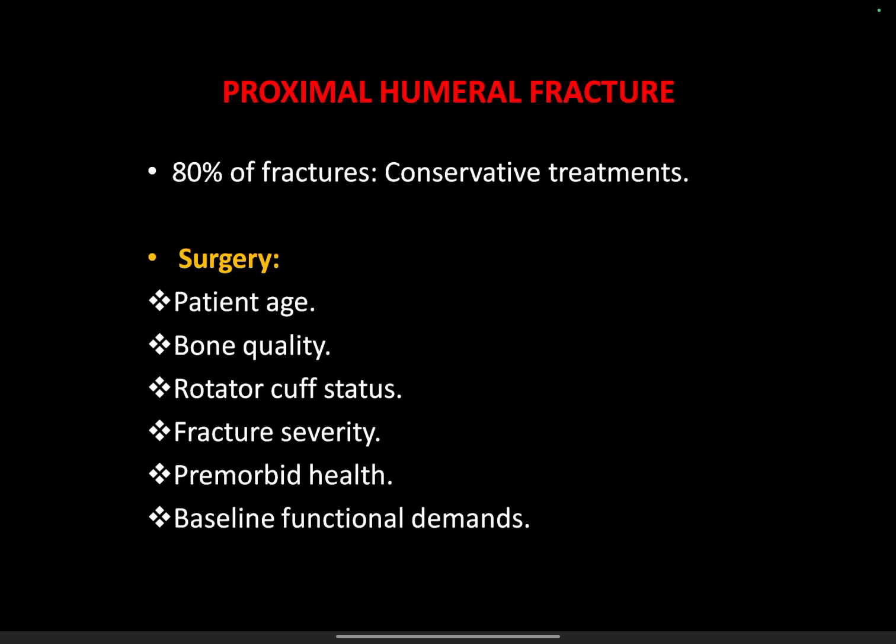As we said, most of the proximal humeral fractures are type 1, minimally displaced or non-displaced. Luckily for us, most of these patients will undergo conservative treatment, which is more than enough. When we talk about surgery, the decision is multifactorial and depends on so many factors: the patient's age, bone quality, rotator cuff status, the bone stock, the fracture severity, any other morbidities, and of course the functional assessment of the patient.